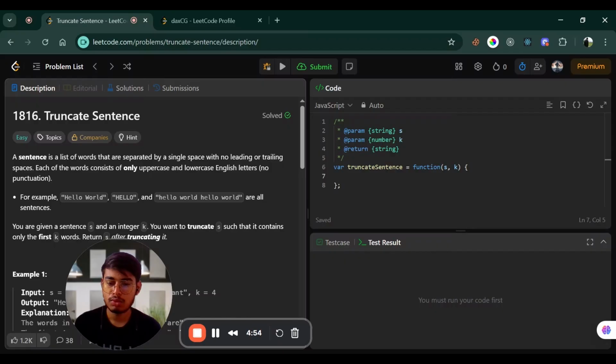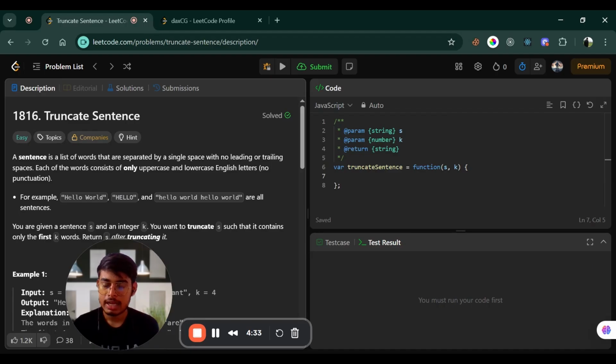First we move with our simple approach, where we use a for loop and one condition. The for loop runs from the starting index to the end of the sentence, and inside it we take a condition: whenever we find a space, we increase our count value. If count is equal to k, at that time we break.